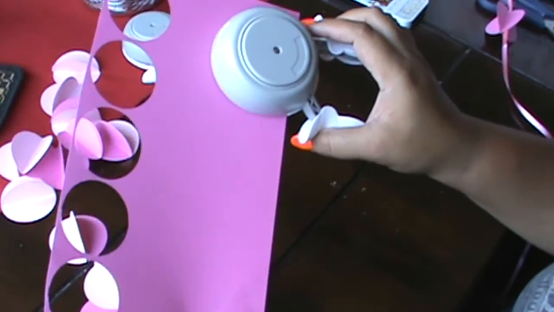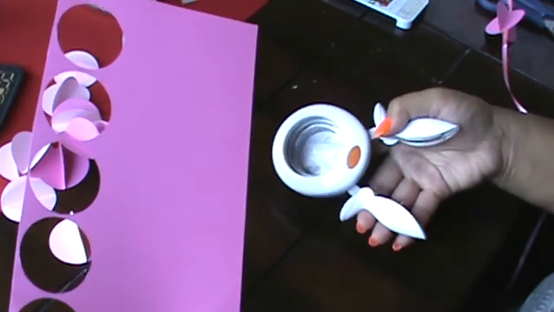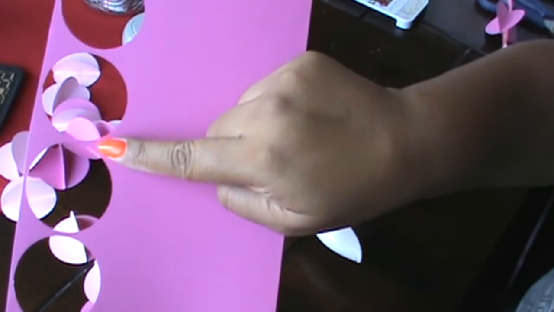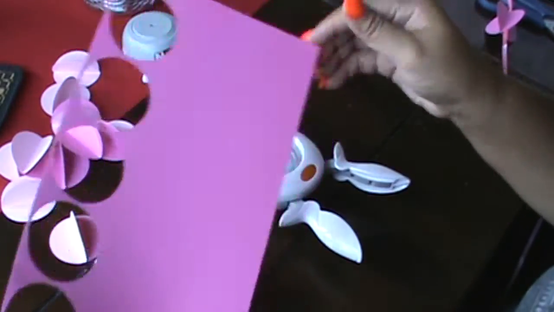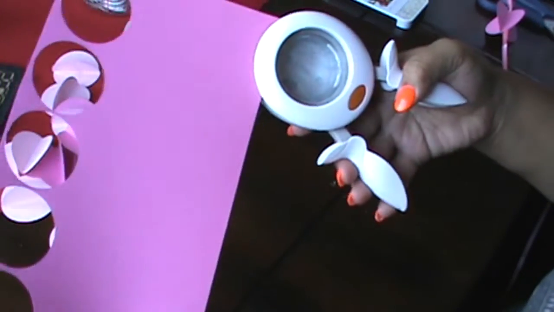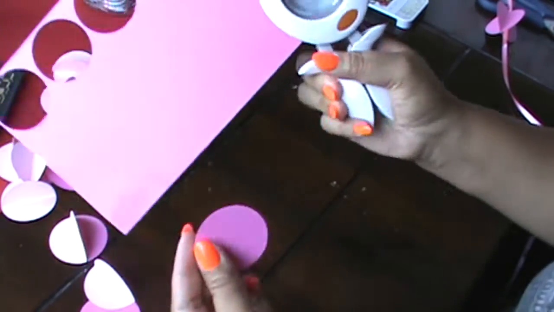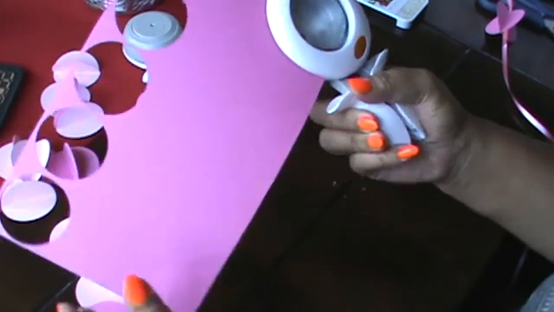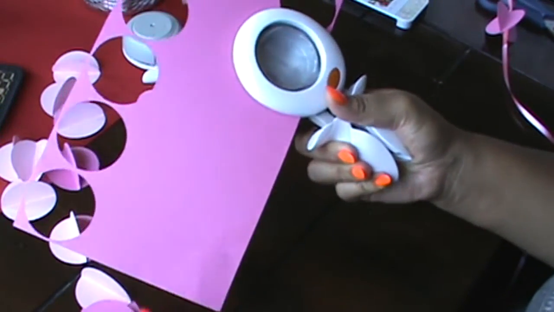You don't want to punch the paper this way because you cannot see how far apart you're punching the holes. As you can see, I like to put them really close together to save paper, and I can get five on this 8 by 11 cardstock if I try really hard to keep them as close as possible. So I like to hole punch them with the hole facing towards me.